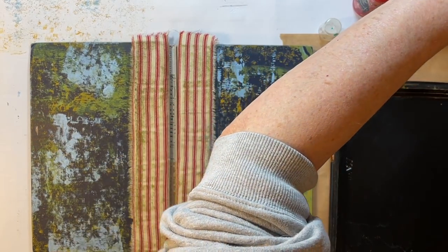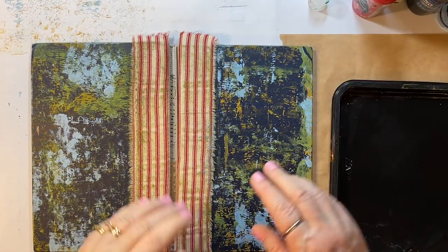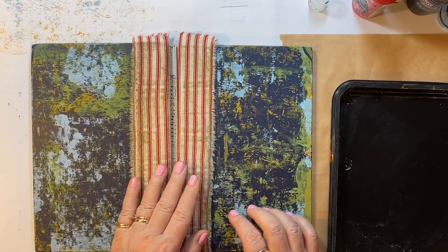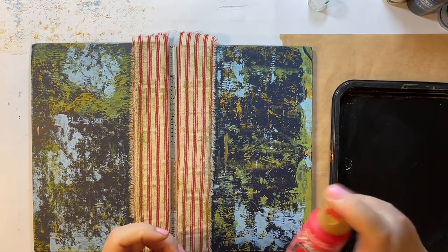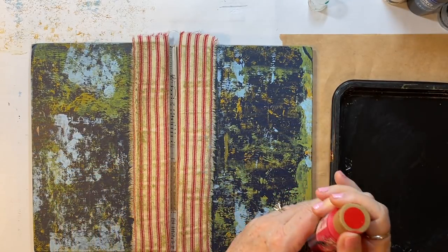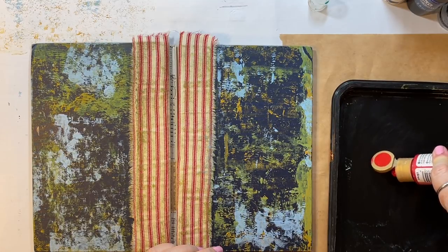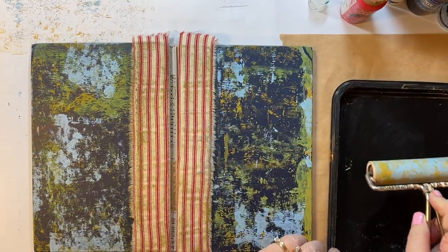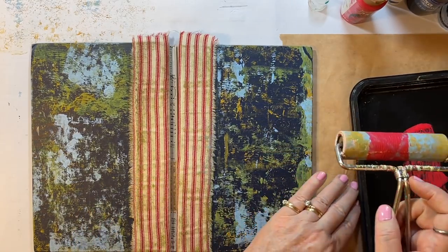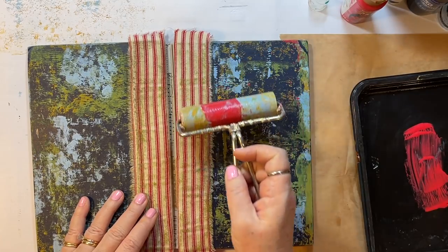So there's the blue. Okay. So now I want to try a tiny bit of red. Do I want it? I think I do want it brayered on. And since I'm doing red, what do I decide to do? I decide to do a metallic. Because why not? We'll just see what we get. Okay, light-handed Gail. Just light-handed.